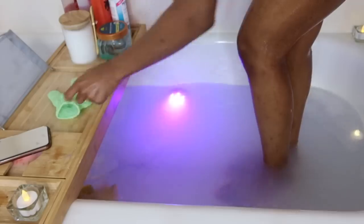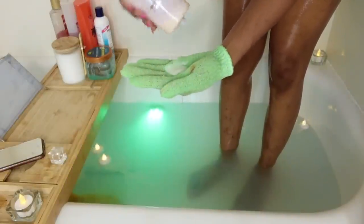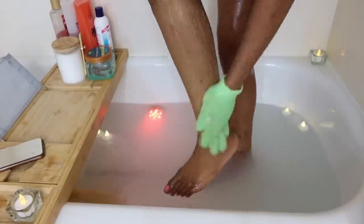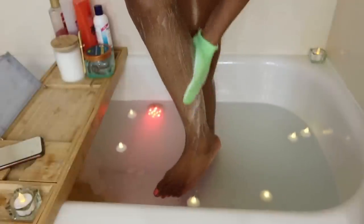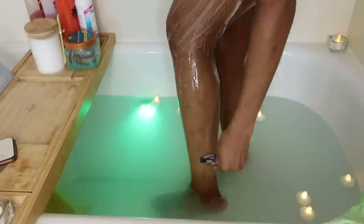The first thing I do is a pre-wash with just my antibacterial soap, and then I'm going to come in and exfoliate with my exfoliation glove, and I'm going to put on a little Chance by Chanel just to give my skin the silky feel that I love. And then I'm just going to exfoliate everything, my feet, my entire body with this, okay?